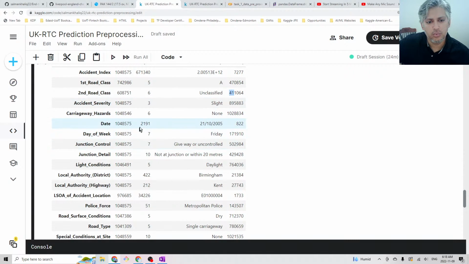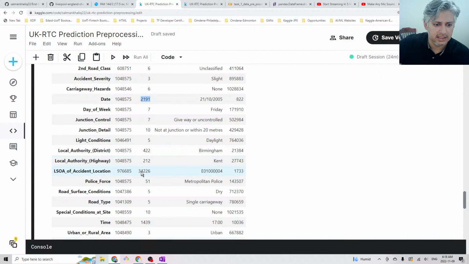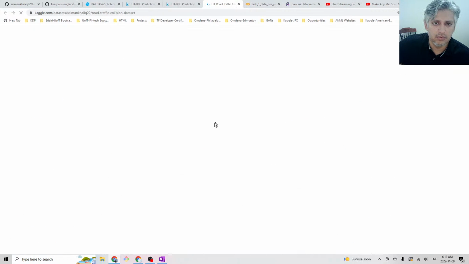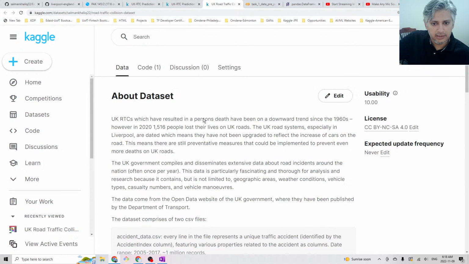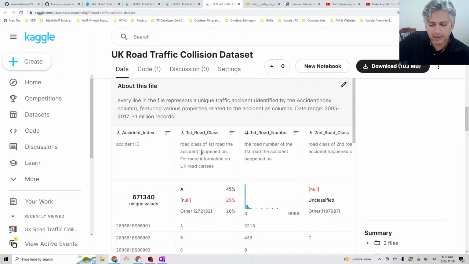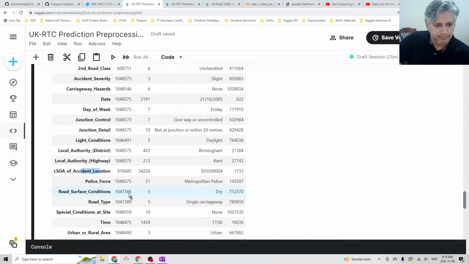So similarly, we can go through it. This one has days, which does make sense, it means it is several years of data, so it is a lot of days. What these variables are, you need to read their detail. To get the detail, you can read the data set details over here that I have mentioned. You can read the description of this data set, and every column I have put in this information, so you can read every detail about it. Okay, so you would be fine.